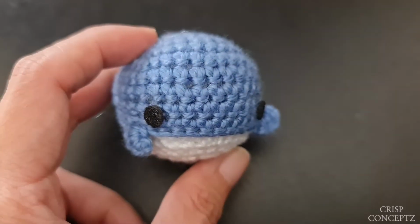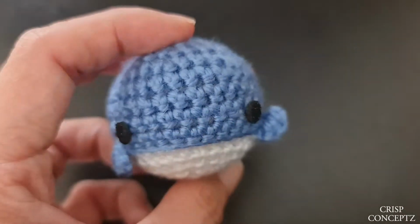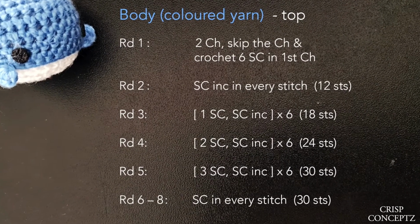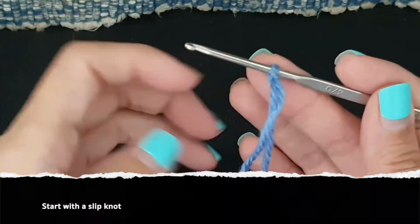Hi, we're going to work on the Whale Amigurumi. This is the slip knot that we're going to start with.